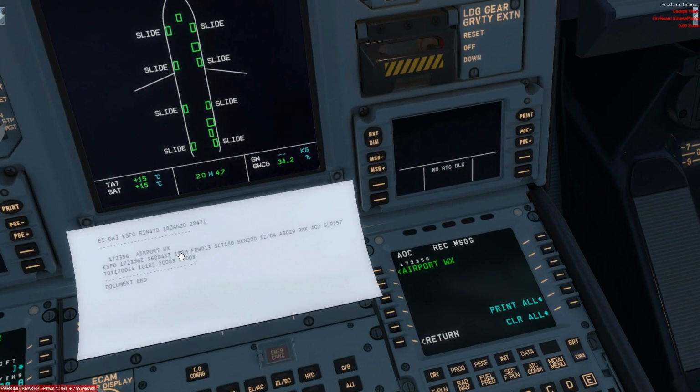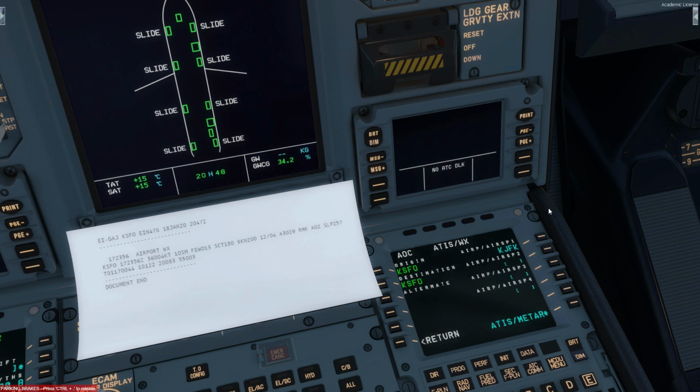Now I haven't actually got Active Sky loaded. It goes off an internet-based source, so it'll actually give you the real-world weather. Because at the moment the QNH is actually 2992, because I've got it set up by default, but it's actually showing 3029 because it assumes you're using real-world weather.